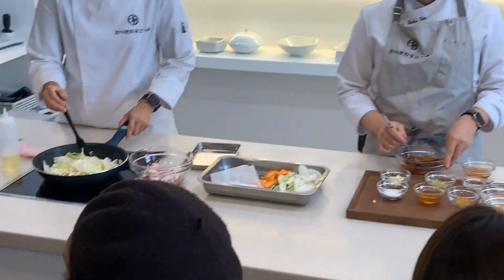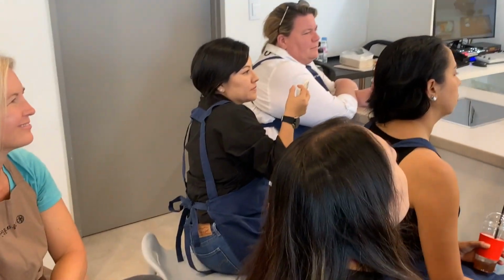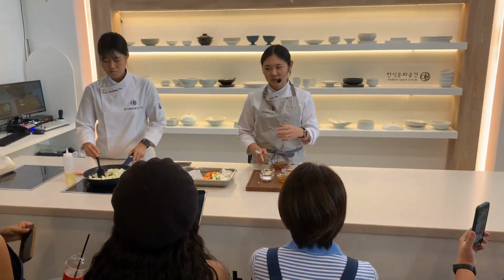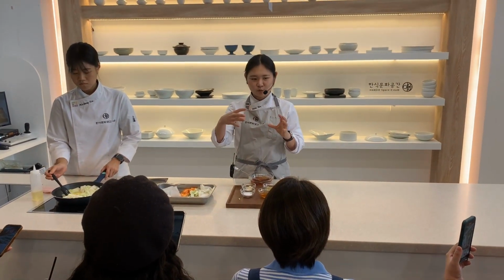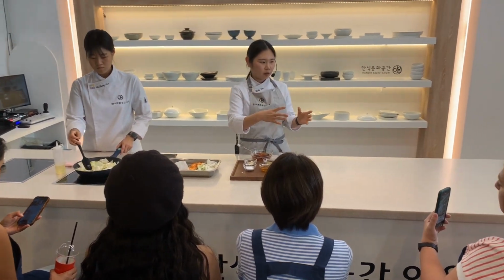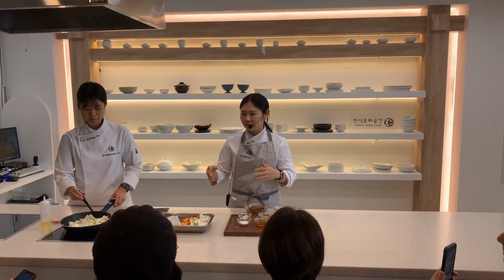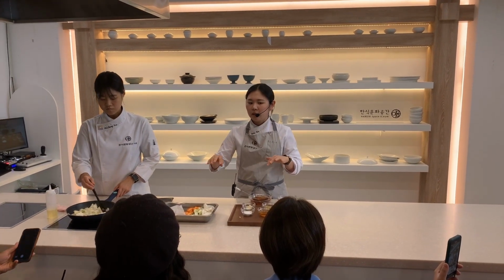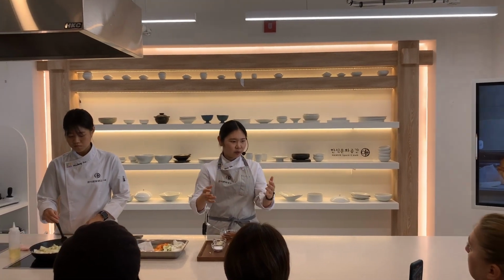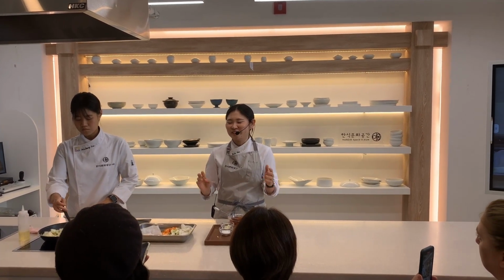I have a question. The second thing you put in, ganjang? Is that soy sauce? Yeah, it's soy sauce. So in Korea, we add flavor with ganjang and doenjang, and they come at the same time. We make the meju, which is a block of soybean. We dry them and then put them in salted water, and the block of soybean becomes doenjang, and the salted water becomes ganjang. After 4 to 5 months, we separate them and put them in an earthen jar we call hangari. We put it in there and ferment it for, I don't know how long, like hundreds of years.